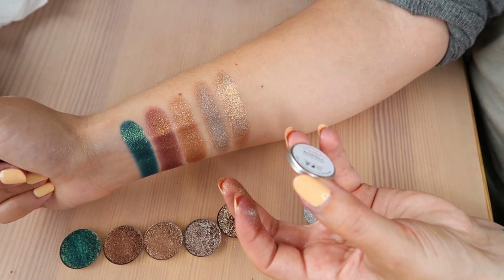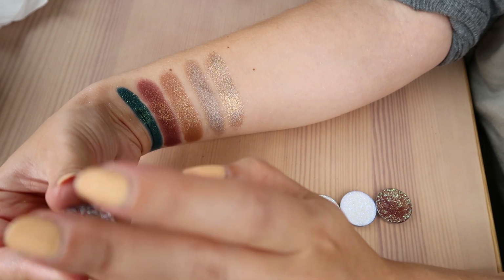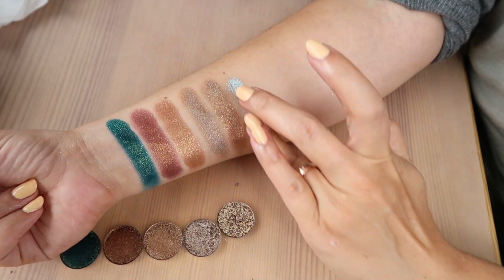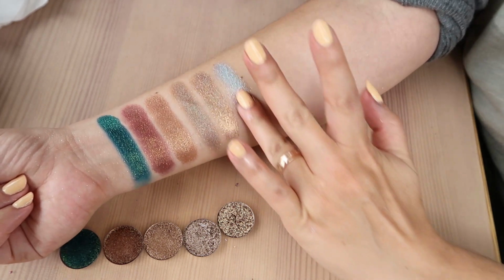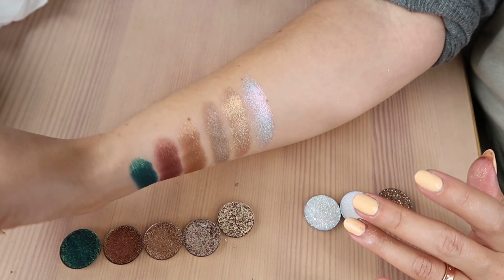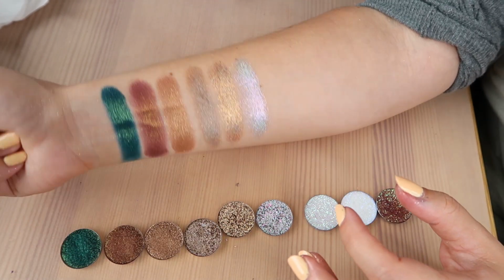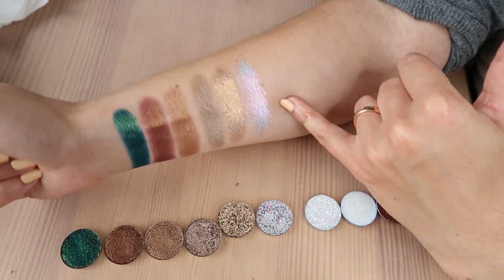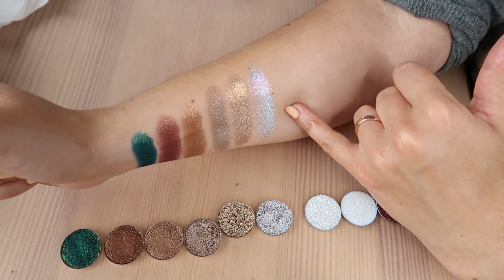And the final holo I have is Bahir Holo, which I think is translated as fancy holo, and I've used this also in my video, and this one is a holographic shadow. Like this, there's no question that there's holo in there. I mean, this one is an impactful holographic shadow. The difference between this one and the others is really a lot, and it's pretty incredible what they've achieved.